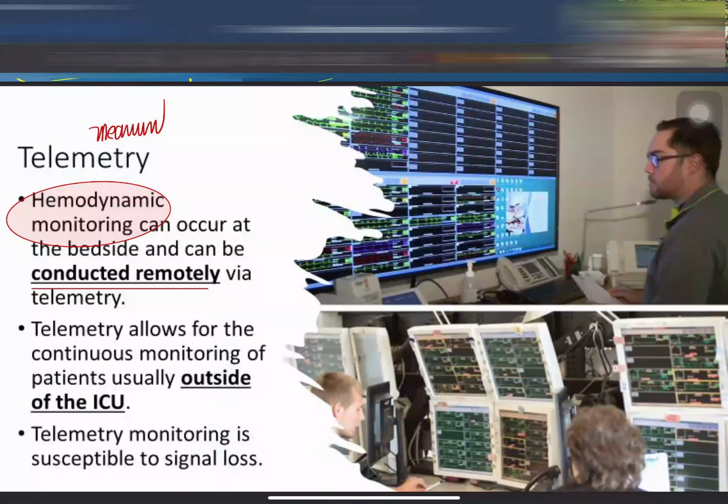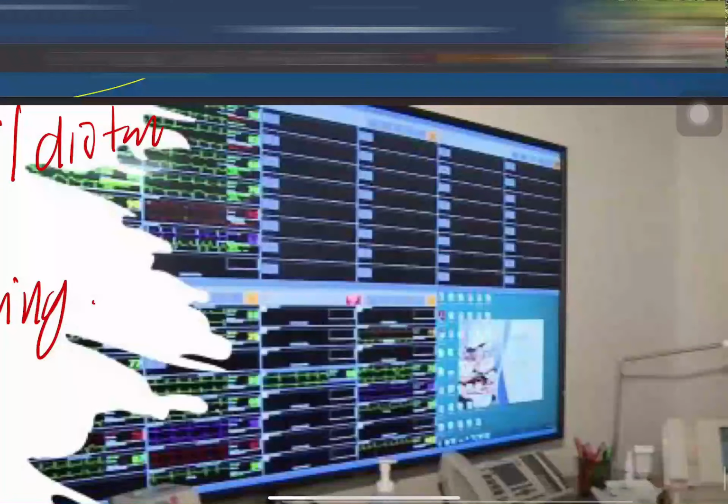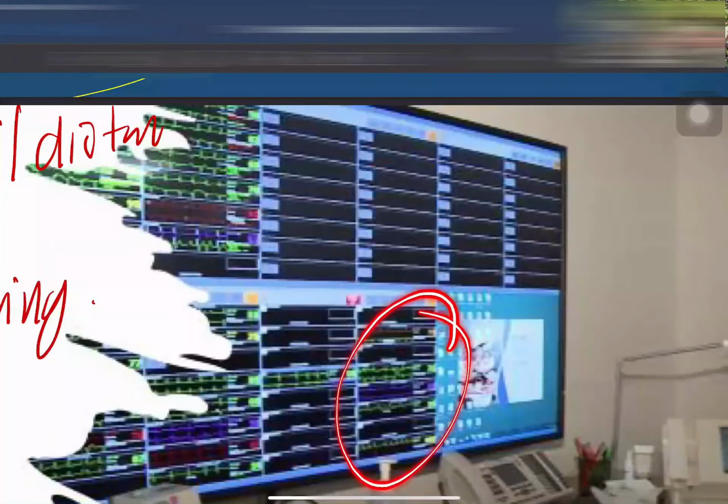Okay? So class, when you talk about telemetry, it's remote monitoring. Pag sinabi ko po na remote monitoring, ibig sabihin you are far from your patient, you are distant from your patient, but still you monitor your patients. Okay? Halimbawa, class, kung titingnan niyo po yan, yung sa right side po, those are examples of telemetry nurses. Okay? Telemetry personnel na lang, baka hindi yan nurse yung lalaking yan, ano? Pero class, ano pong main point? Pag titingnan niyo po yung screen niya, this is one patient, this is another patient, another patient. So ano pong ginagawa ng isang telemetry nurse?